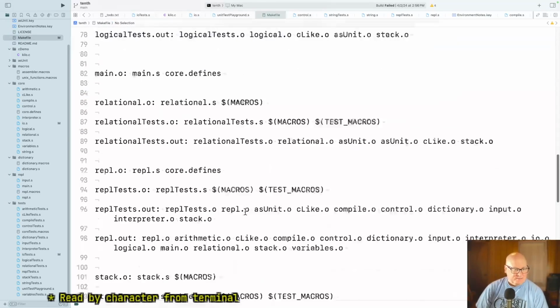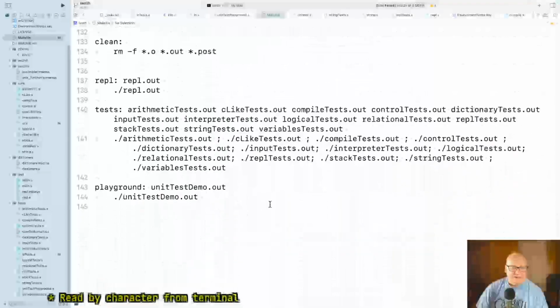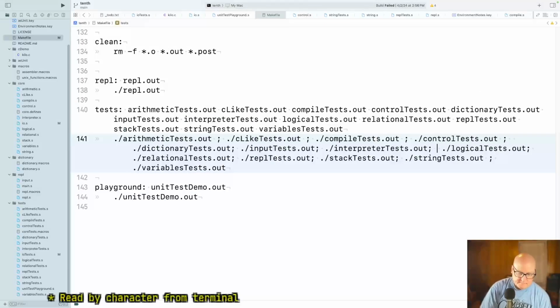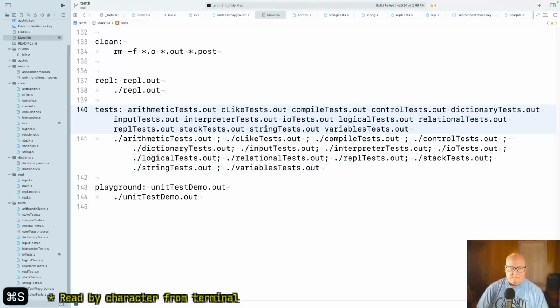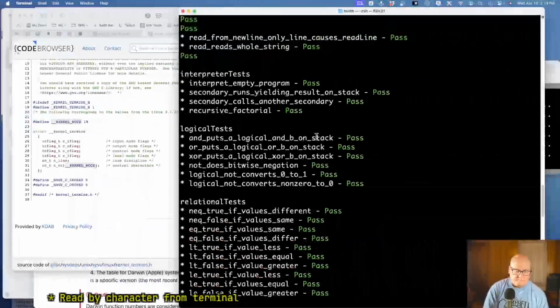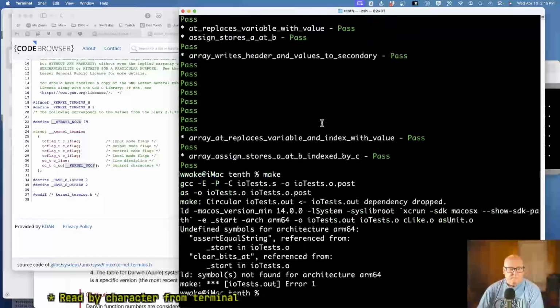Okay, where's our test? Okay, clear bits at is not global. I guess that's assert equal strings, which I mess up all the time.